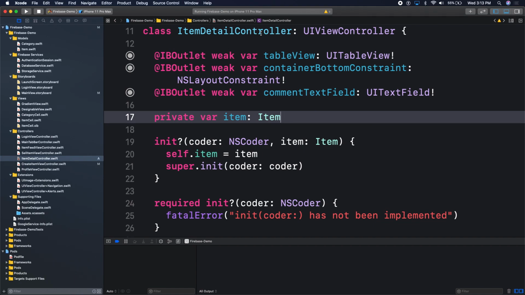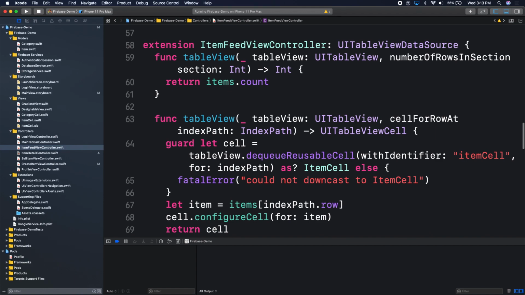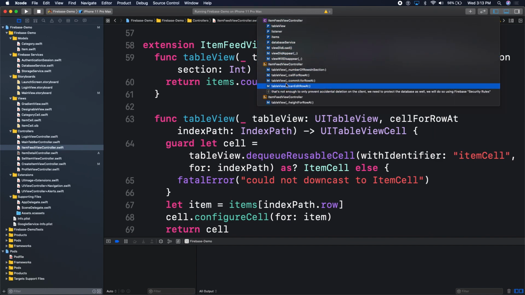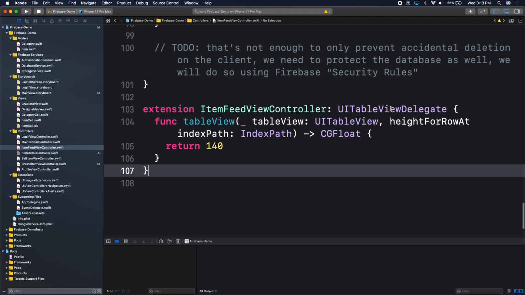So who's presenting this detail view controller? This detail controller is being presented by our item feed. So let's go to our item feed and set that up. Item feed. Do we have a did select row at? I don't think we have a delegate object yet. We have a height for row, that's good. So in our UI table view delegate extension here, at around line 100, in my item feed controller. Are we all in our item feed controller? Okay, so we'll go ahead and implement did select row at.